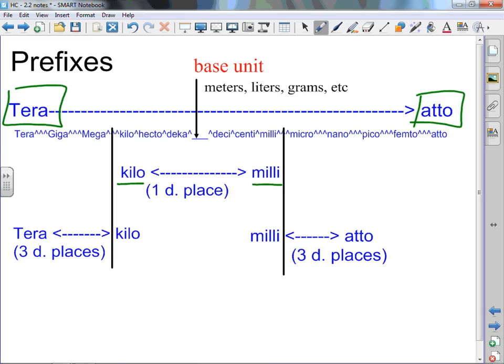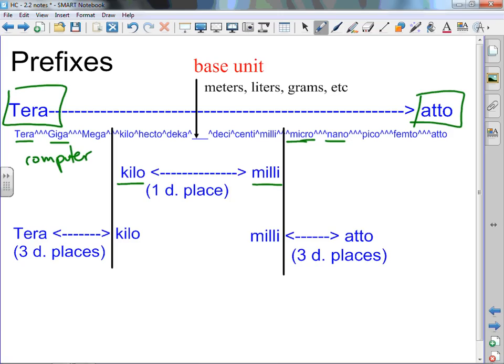Just in everyday usage, we are becoming more familiar with tera and giga in terms of computers. Terabytes, gigabytes. 10 years ago it was megabytes. Also, with talking about electronics and circuitry, we're becoming more familiar with micro and nano. You've often heard of nanoparticles. So we would start to see us working more and more to the left and to the right from this middle section.